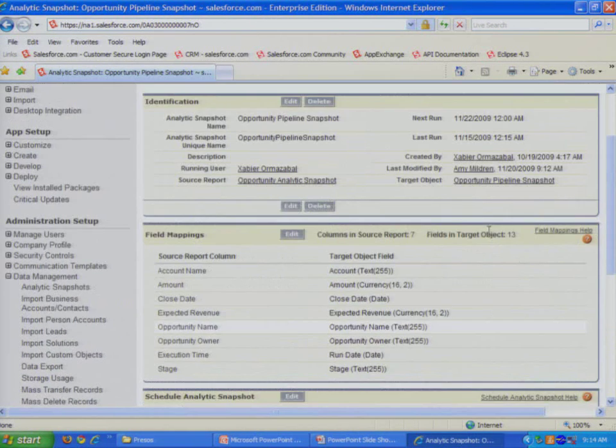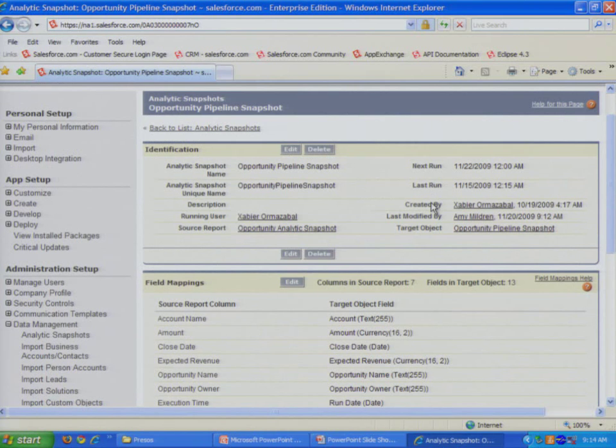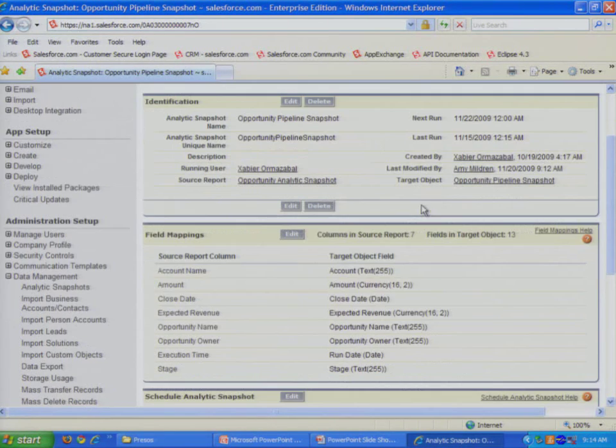So one thing that I would like to point out, I do have a slide that covers this in just a second, but you'll notice that the type of report that I created was just a basic summary report, okay? So if you look at these fields here, I'm doing straight mappings of my expected revenue or my amounts. These are not summarized fields, okay? So some of you might have created an analytic snapshot where it's showing you, hey, wait a minute, mine's talking about some group thing, all right? So I'm going to just show you the difference real quick.